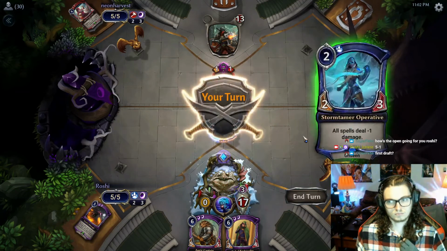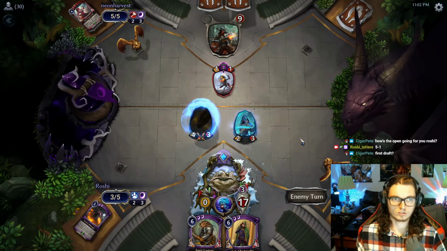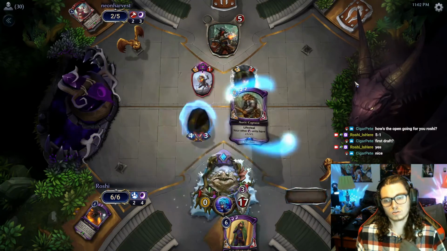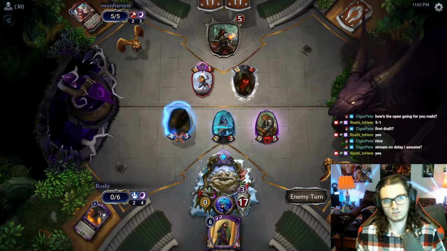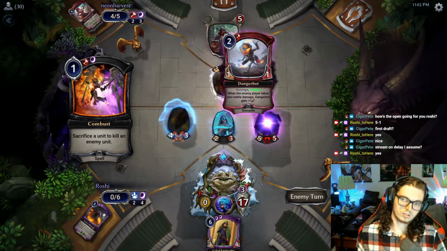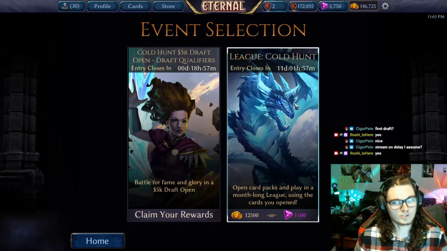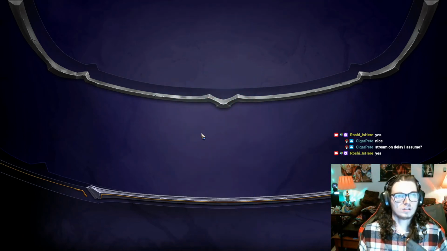The snow conceals us. Operative's nice. Your coin or your life? Did I just miss lethal? Whatever, this is the safer line. Alright, we're leading off with a 6-1. Okay.